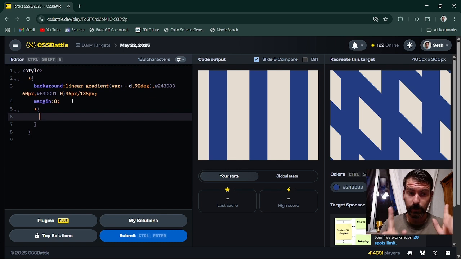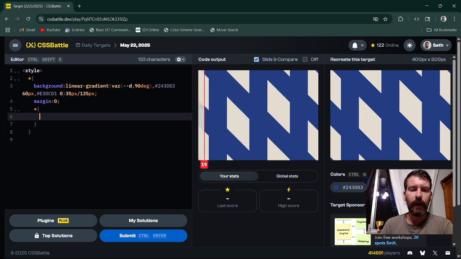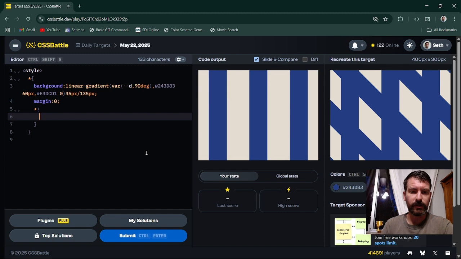All right, so what we have now is the HTML element. We have this nice little linear gradient on there. We're specifying the degrees, so which way it's flowing. And I'm specifying where it starts in our box, I guess, here. And so it's starting at 35 degrees and then repeating. Now it's repeating because I told it this width of 135 pixels.